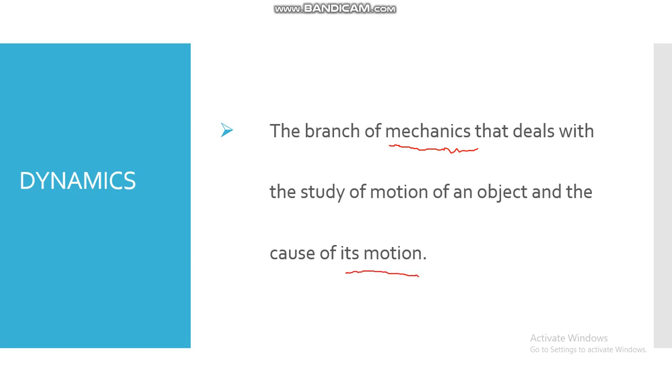Okay, so here I may stop you for a second and remind you about the definition of kinematics. In kinematics, what was the definition? The branch of science in which we study the motion of an object without discussing the causes of motion. It means that in kinematics we also discuss motion, but we don't talk about its causes. But in dynamics we study the motion of an object, and one more additional thing is that we talk about the causes of its motion, that is, what are the causes because of which a motion occurs. Okay, so this is dynamics.